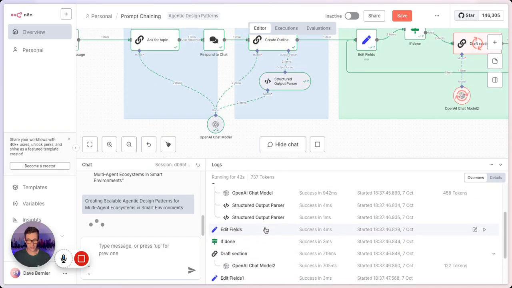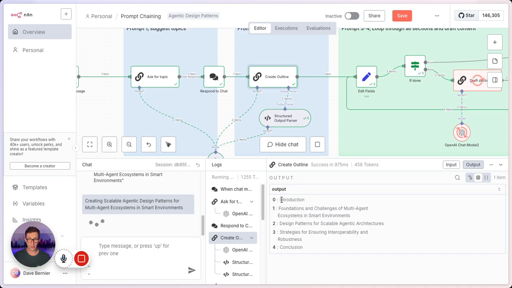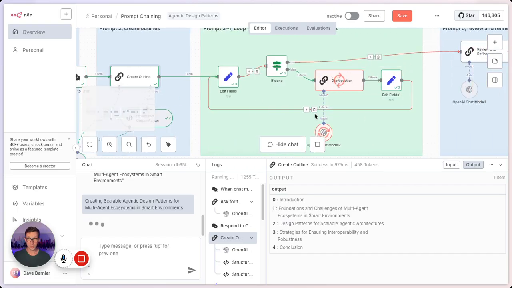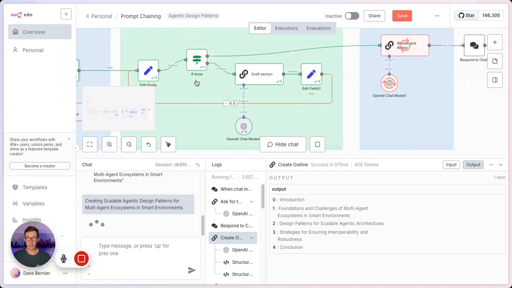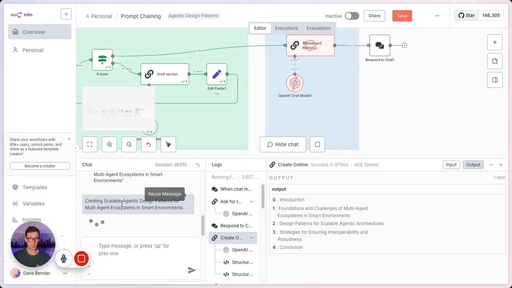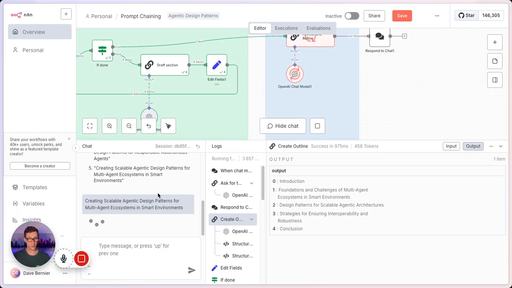It's a bit faster than I can explain here, but when we look at the outline, it generated these 3 sections, an introduction and a conclusion. Then we see it looping to generate every single section. We see that it's now on the 4th loop, so probably index 3. And at the end, once it is done, it is reviewing. We see it's still working. Once it has finished reviewing the text, it's going to give it back to us in the chat right here.